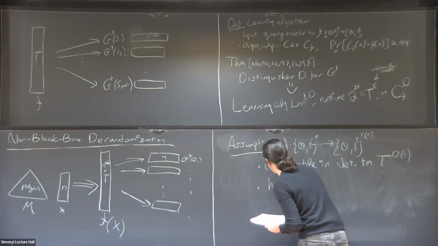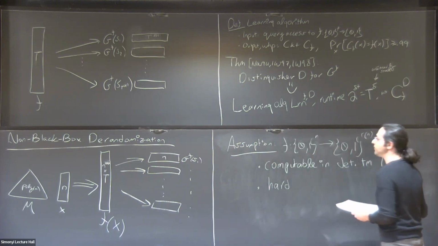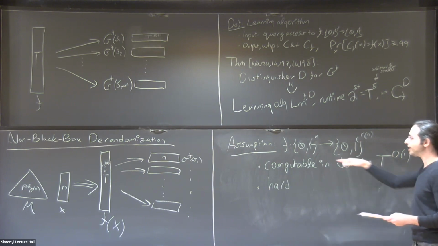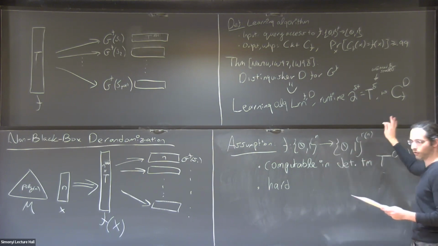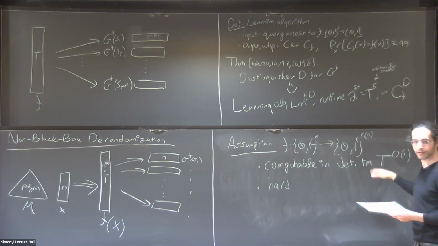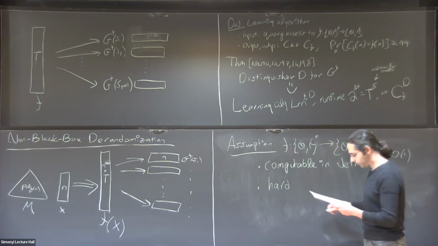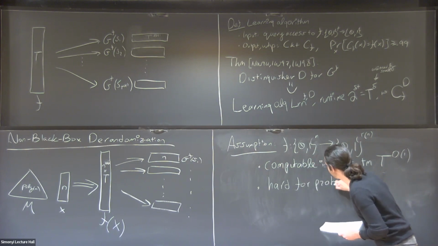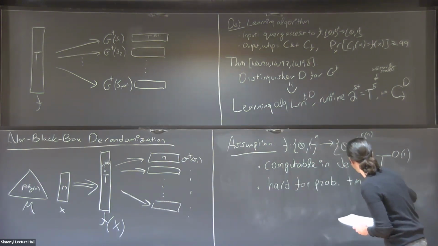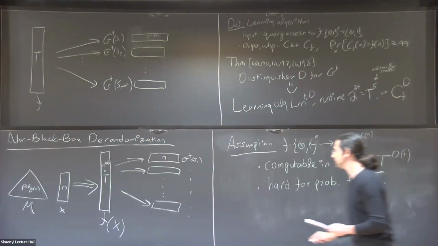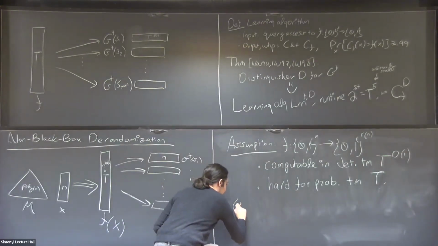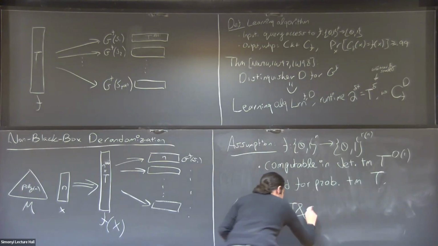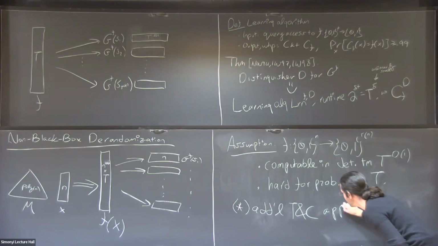and is hard. Oh, you know what? I used t to denote the length, and I don't want that. This is not the length of that thing. The length here is r of n. T is just a running time. So it's computable in some polynomial in t, and it's hard for probabilistic time t. I'm going to write here small. There are additional terms and conditions for every result, but this is the general form.